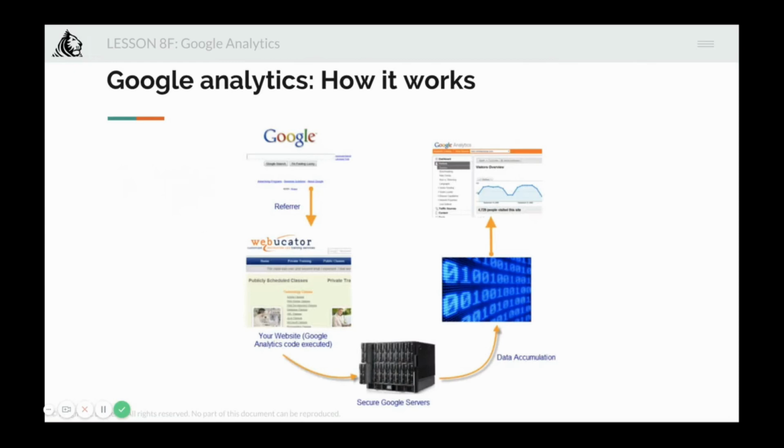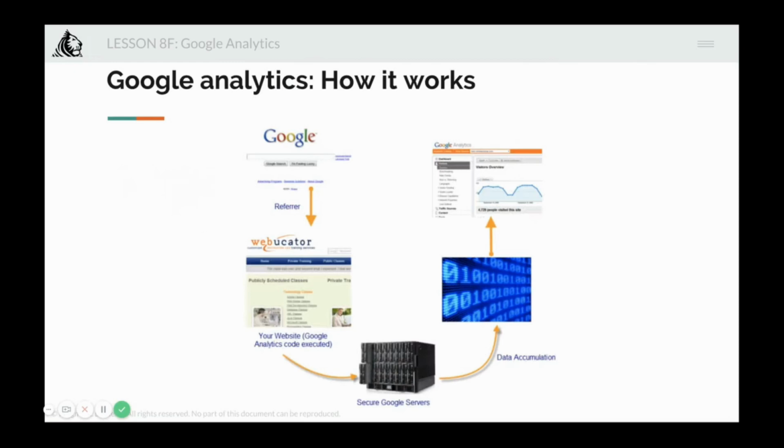Let's say the website's name is Webugator. Then essentially Google, the main site, the search engine, has referred Webugator. So in Webugator, there's a Google Analytics code which is already embedded, which immediately gets triggered that the Google search engine has referred a user to the Webugator website, right?